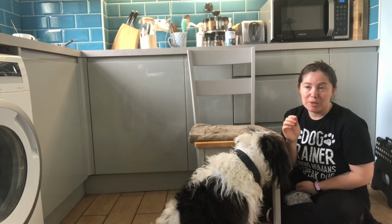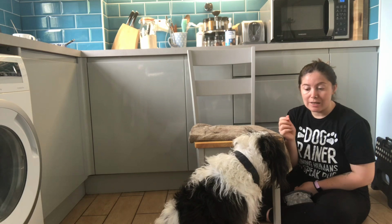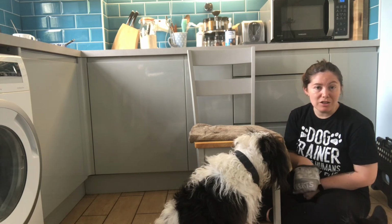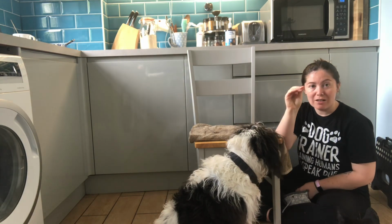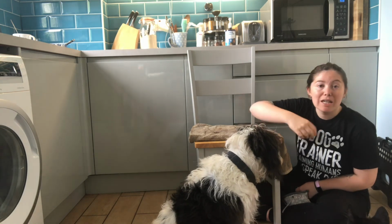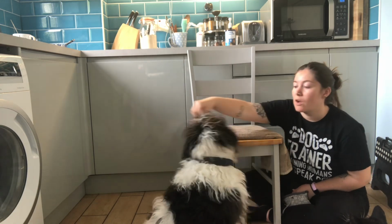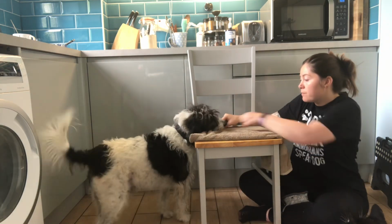What you can do, because some dogs will be really reluctant to follow a hand that doesn't have food in, is pretend. So you can put your hand in your treats and pretend to hold one. There isn't anything actually in my hand. And guide them in exactly the same way that you were when that hand had food in it. So, good.